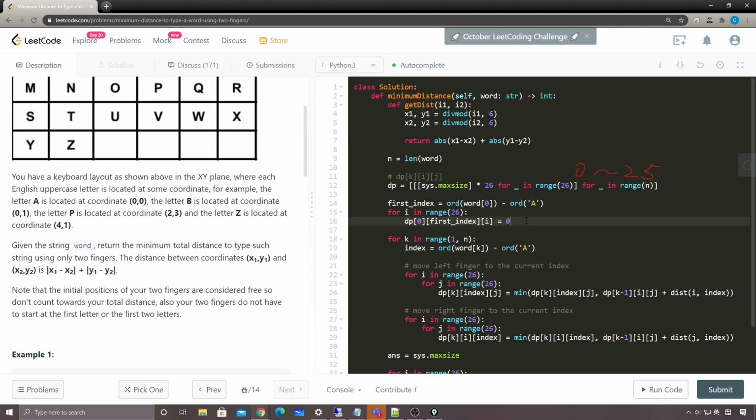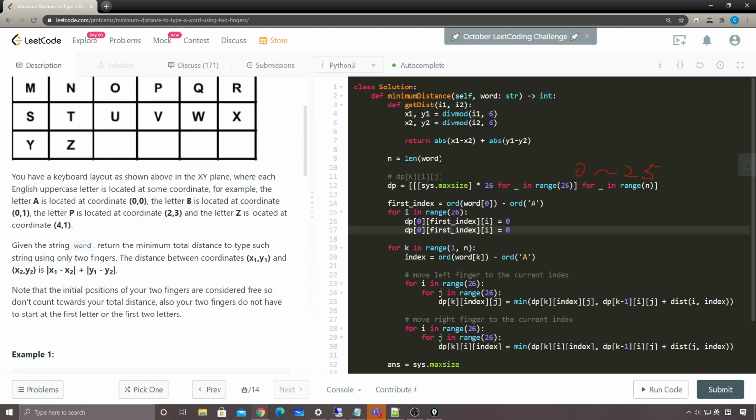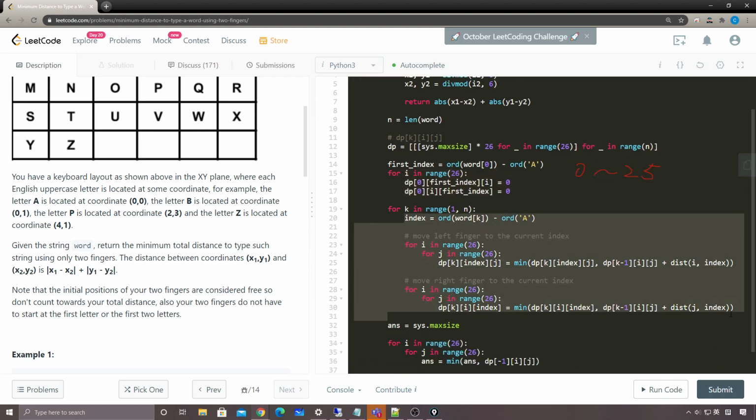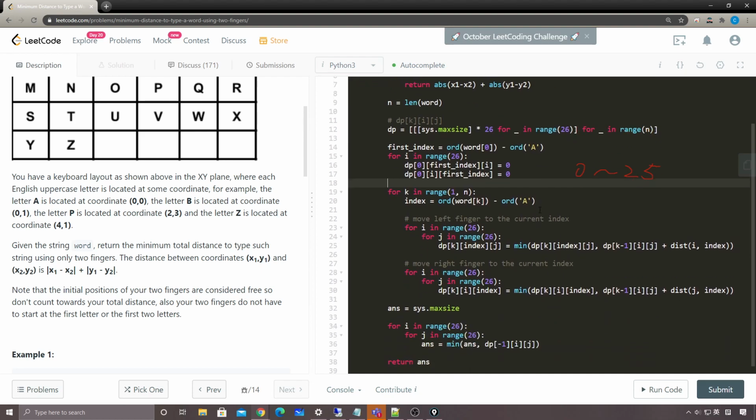And same thing to press the first letter with the right finger, the left finger can be at any location. So that's how we initialize the first step. This will guarantee that our following state transitions get the correct answer. Cool, I think that's it.